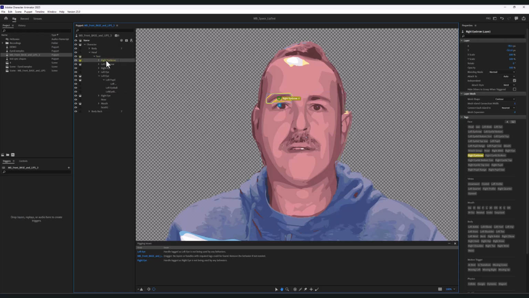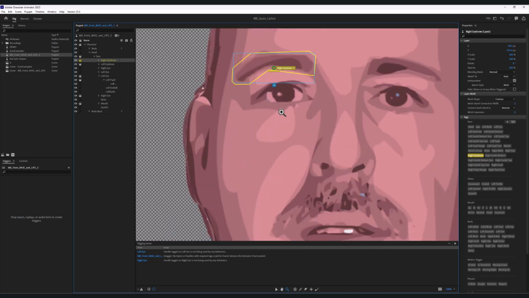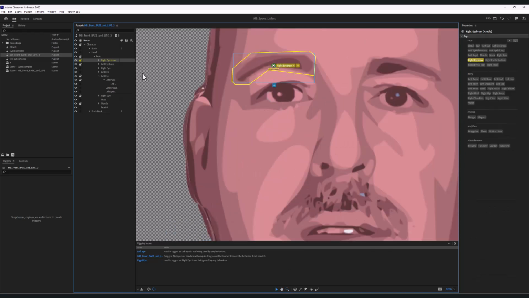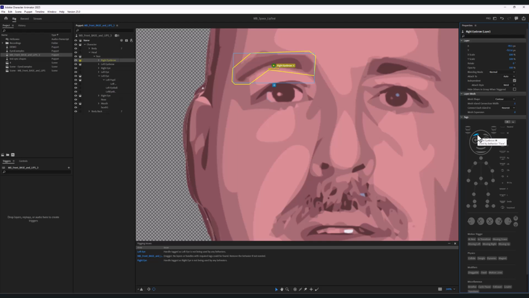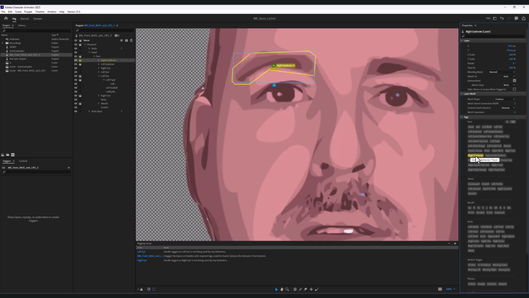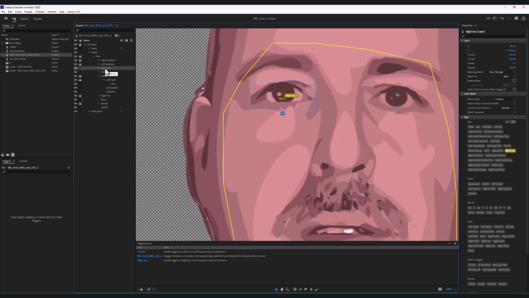Let's go back in here, face. So then we go down to eyebrows. They should automatically be tagged with the eyebrow designation. So if I zoom in a little bit further, you'll see eyebrow is tagged there. So I have right eyebrow, and then over here on the right, you can either select it by region here, or just use the tags here, but you shouldn't have to do that. Same thing for left and right eyebrow.